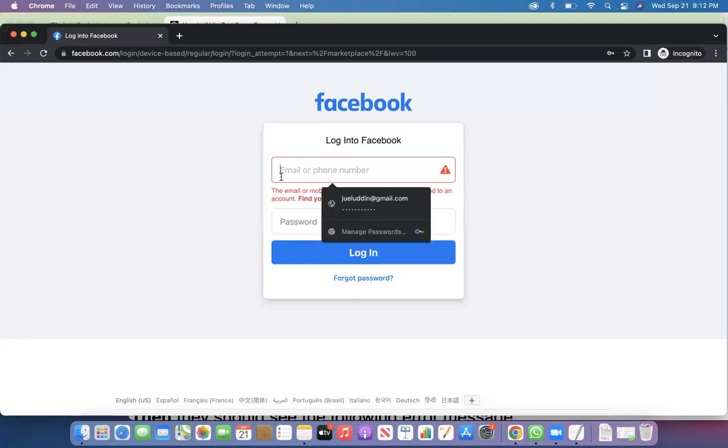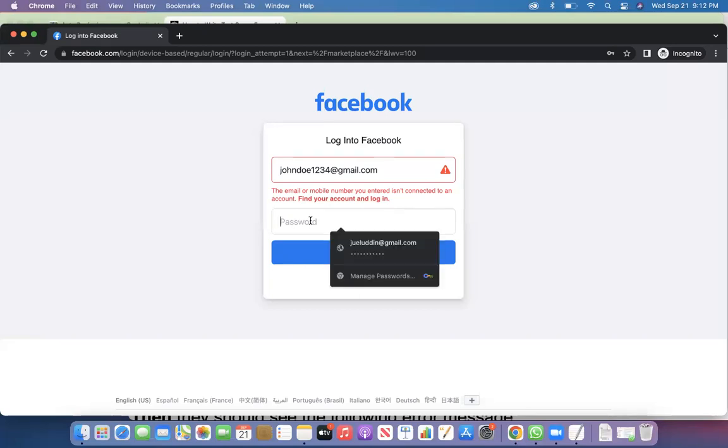Now you enter an email address, let's say John Doe 1234@gmail.com. That is a valid email address. Then let's say you enter some special character, whatever is the case, and click on continue. Now Facebook is thinking, so let's give it time.